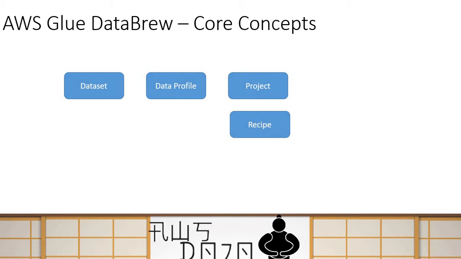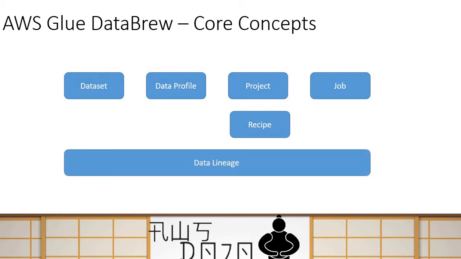Finally, when you have applied a transformation, you are happy with the outcome, and you want to convert that into a repeatable job which can run based on an event or a schedule, then you can easily convert that into a job, and that is also a feature provided by DataBrew.